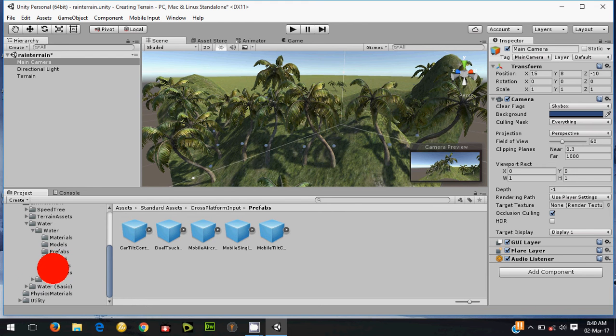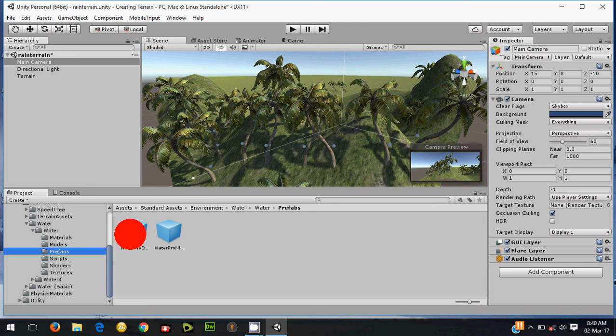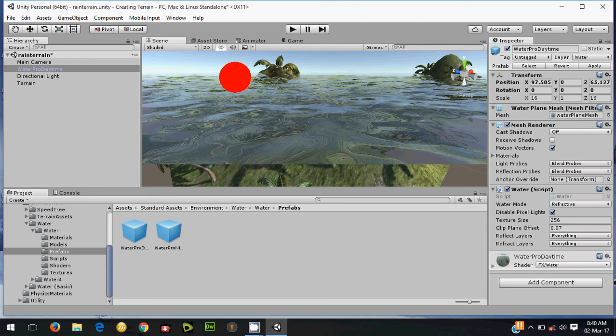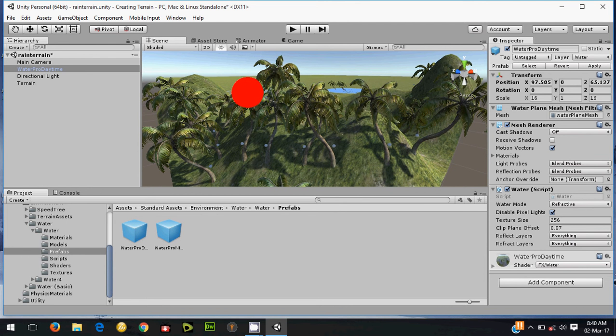Click on the water. Then we have our prefab. Under prefab we have cactus coming over. Oh, water appears to be all over the place. Shall we drop our water here? So we drop our water there. You can see it's slightly coming up there. It's very easy. You just click and drag. You choose where you want it to be. But you dropped it.